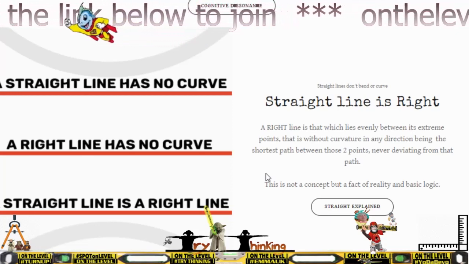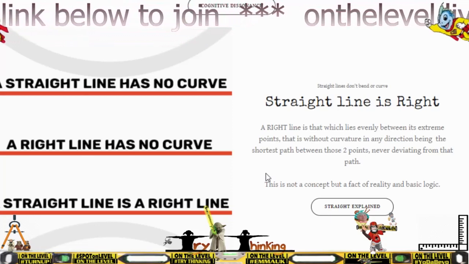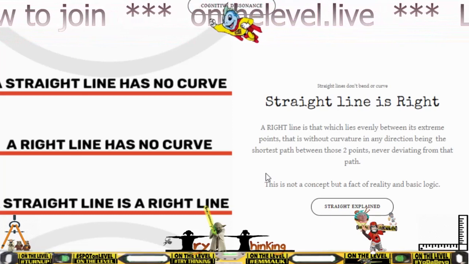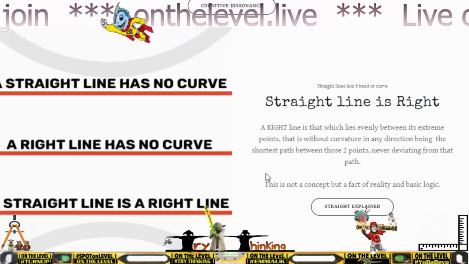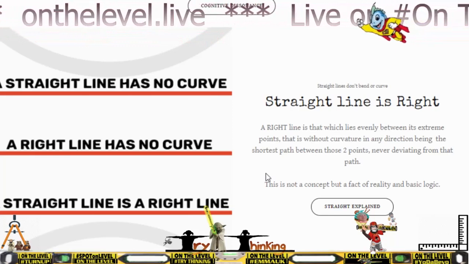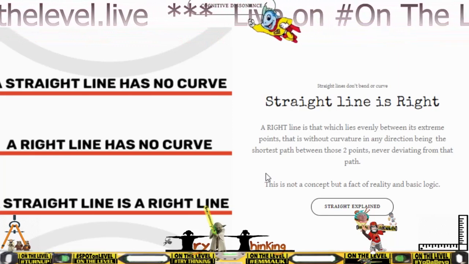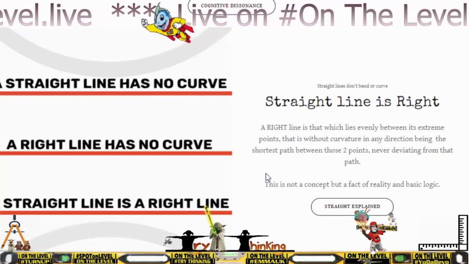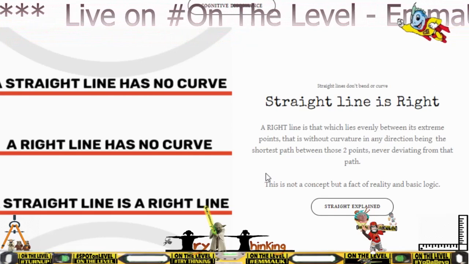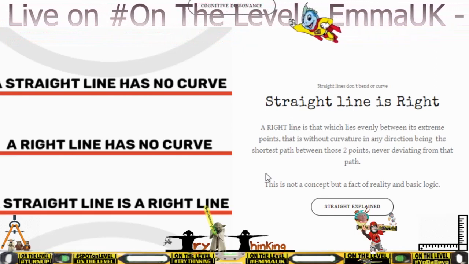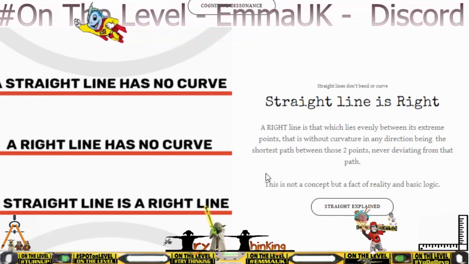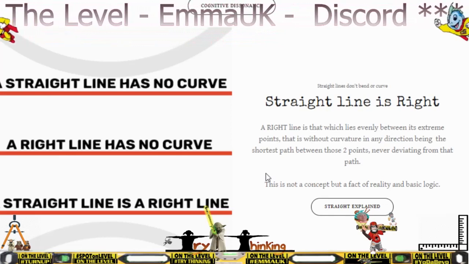Okay, so why did you call it a right line? Because that definition is just a line. A right line is a straight line. Any line is a straight line. A curved line isn't a straight line. A curved line is not a line. Yes, it is. A curved line is a curved line. No, a straight line is a straight line, and a right line is also a straight line.